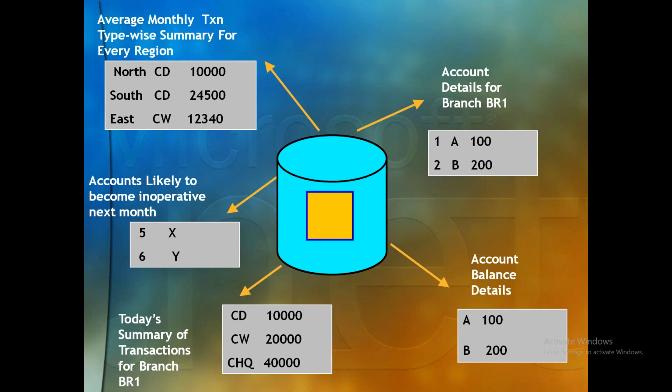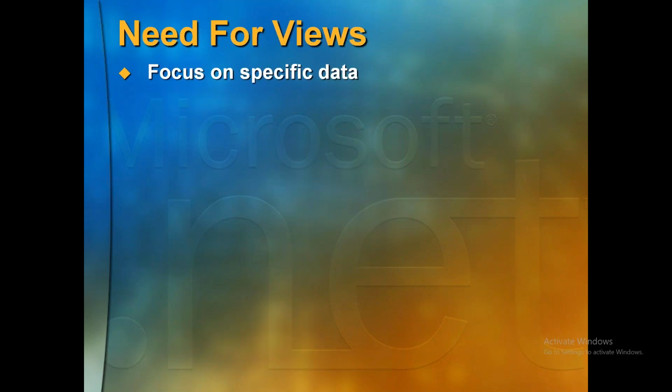So nobody needs the complete data. People need information. Information means whatever they need, that you want to send. To send that, you write a lot of queries. But the problem is that the query code you are writing as a technical person, you are not able to centralize the code itself. Clear? So we are going to centralize it with the help of a view. So focus on specific data.